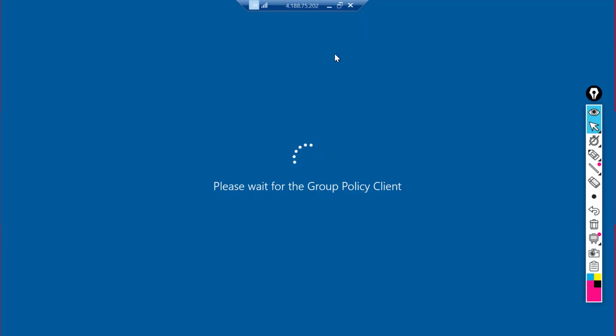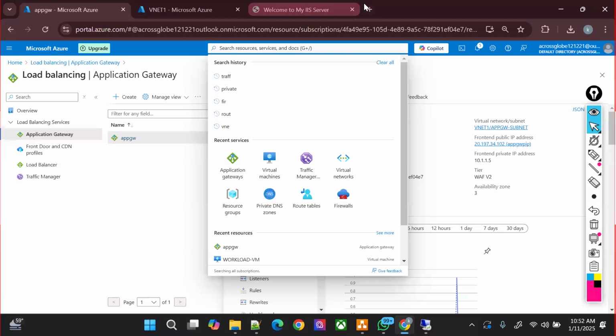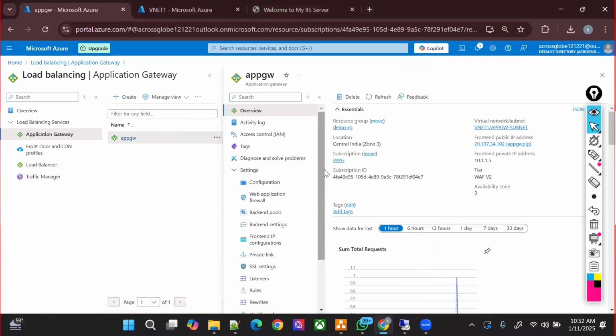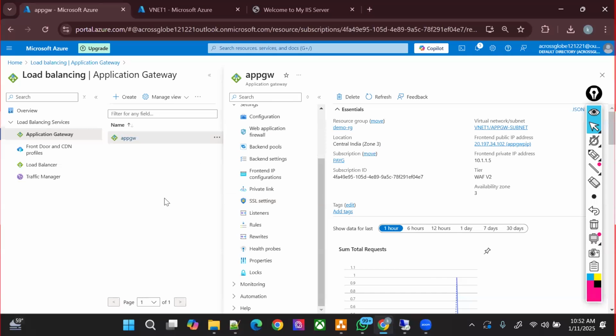This update of the group policy will take some time. So far traffic is good, backend is also good.